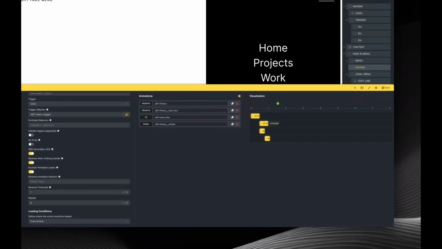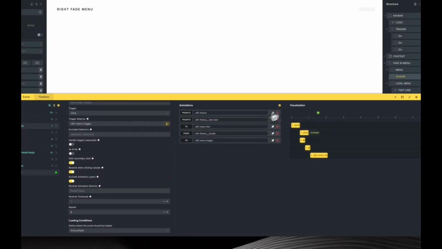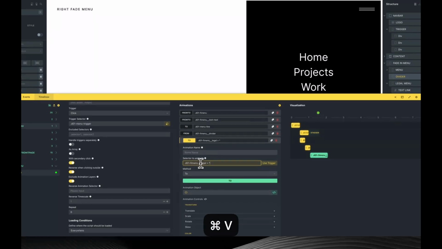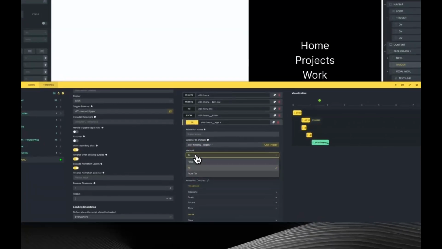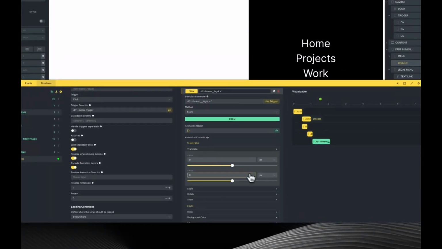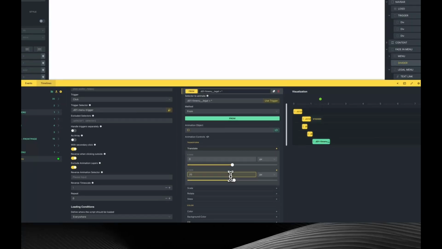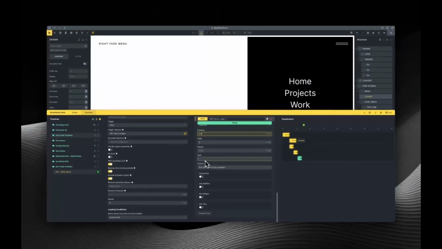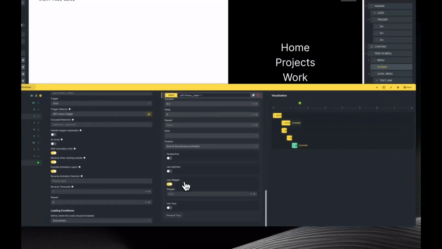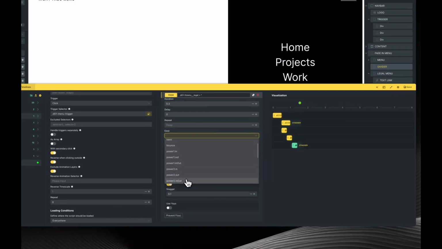And then we will also animate everything inside the legal menu. So we target the wrapper, the menu, the legal menu, and then animate every element inside that menu, which are the text links. And in this case, we just want a from animation, and we will translate it like 20 pixels from the bottom to the top. Duration 0.3. We can add a small stagger, 0.1, ease of power 2 in out.